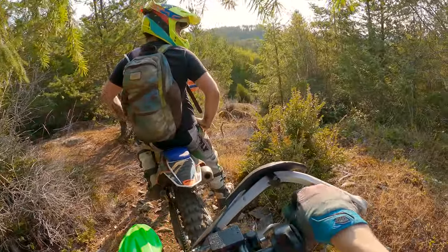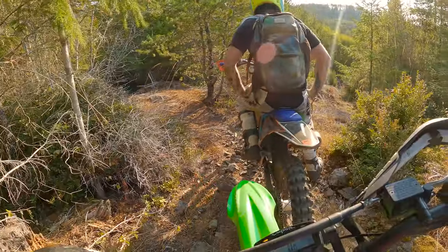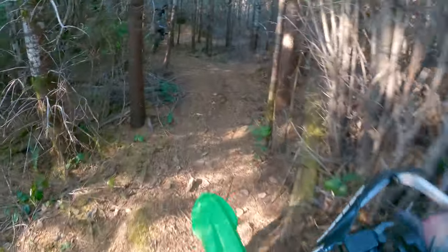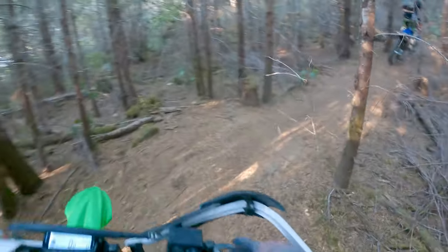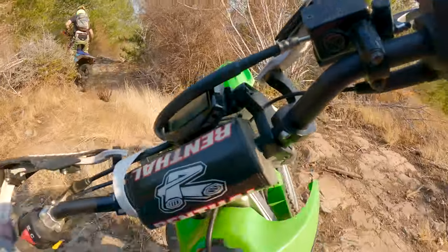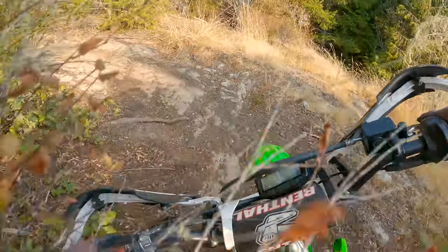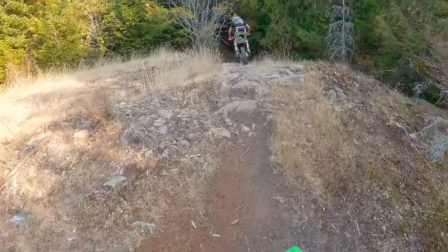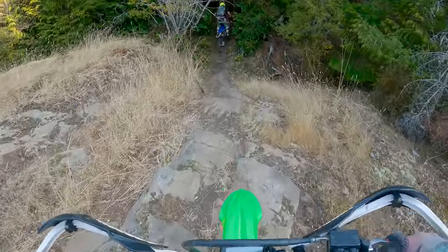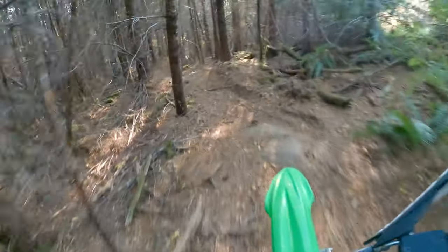If it catches you off guard, you get messed up in there. Oh yeah, I didn't know it was instant — instant up and jumping. Hell yeah. Alright, so we got Luke and Jasper out with us. I guess they've been having fun coming out with me and exploring some of the trails. Just right into it, and down into the woods we go. Lots of zippy, flowy type stuff in this area. It's a lot of fun.